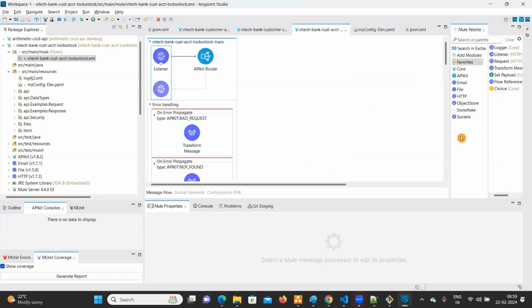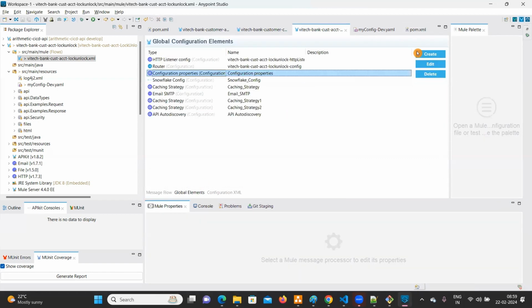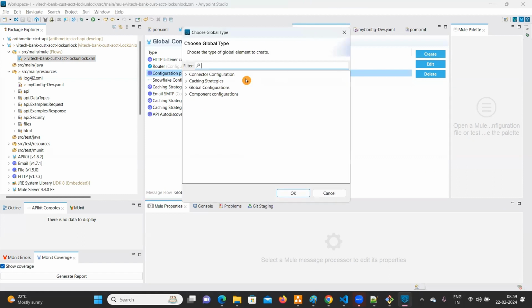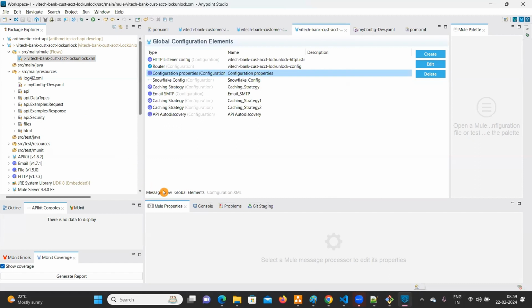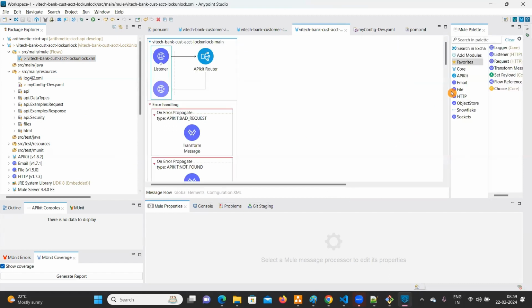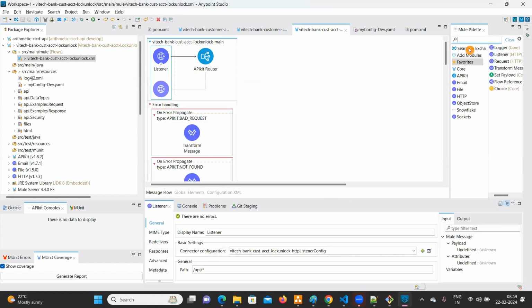Now go to message flow or global elements itself. Click on create. See, one is for configuration properties. Now just type secure properties. If it is not available here, what you can do, or else you can type here.